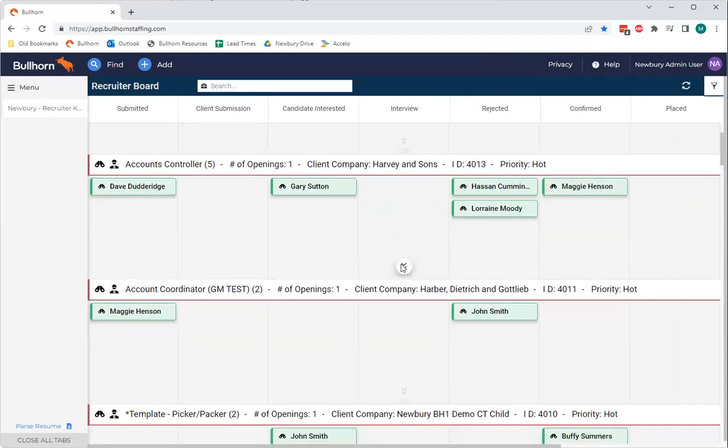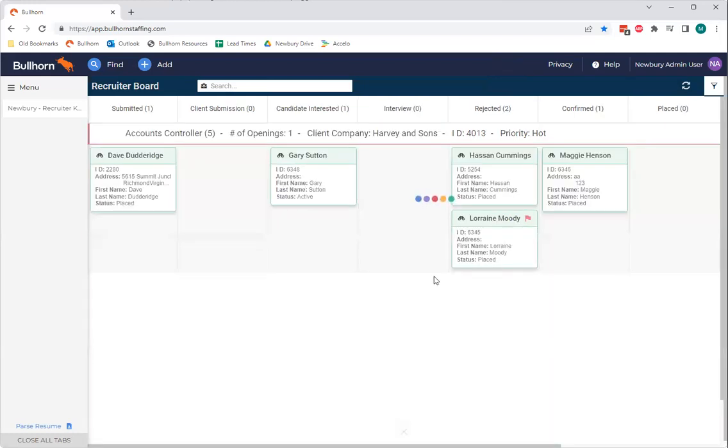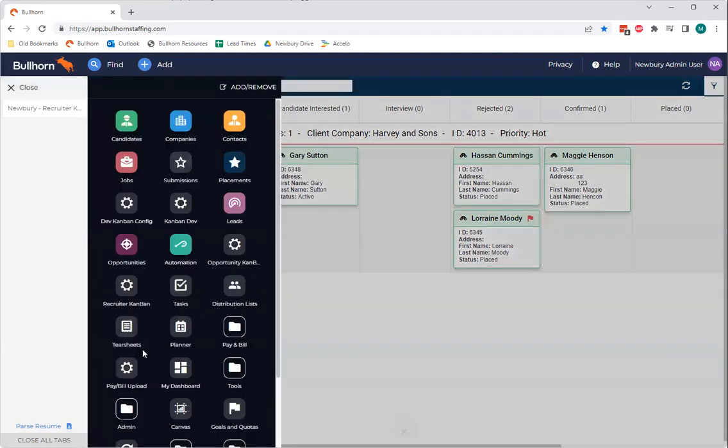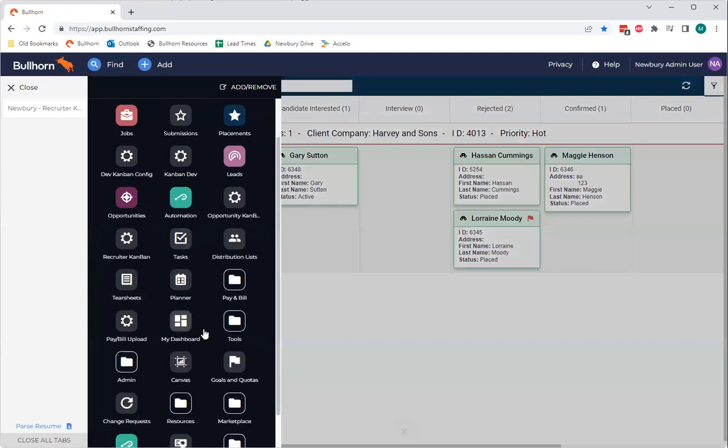You can also expand these tiles if you want to get into more detail. And you'll see different corresponding information being displayed. And you have a lot of control over this tool. And just as it reflects your workflows uniquely, it will also display the unique fields the way you'd like it to. And that can all be configured via the admin screen, which, just like the recruiter board, is accessible via the menu.